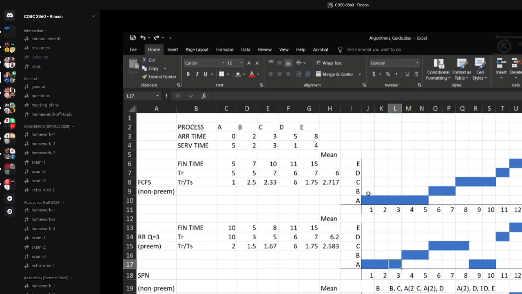So let me repeat this one more time. B arrived at time 2, so it's already sitting in the queue. C arrives at time 3, so C gets added into the queue. And then A gets cut off because of the quantum being 3, and A is going to be sitting in the back of the queue. So at time 3, all these things already happened, so that's why I marked it right here. I'm just going to make this red. That happened at time 3.